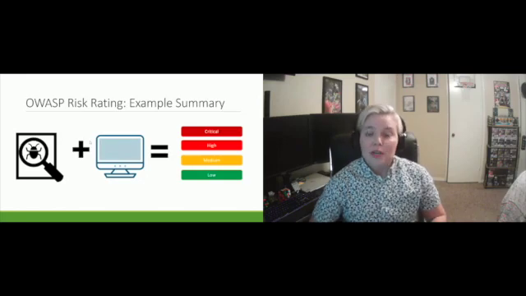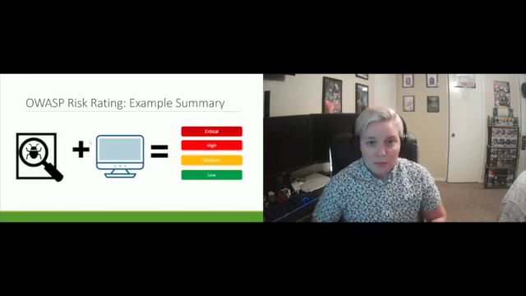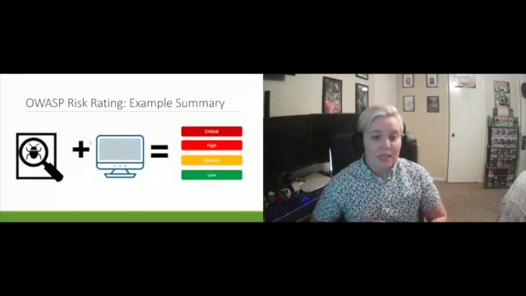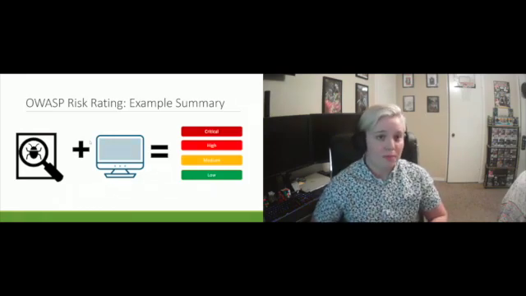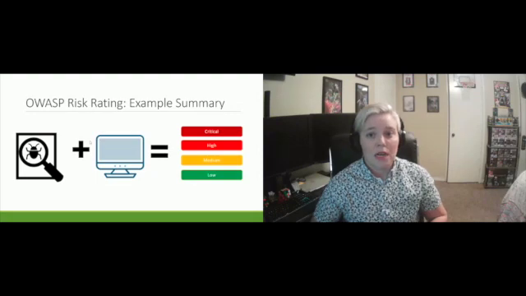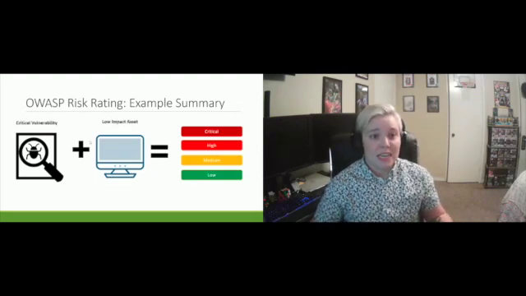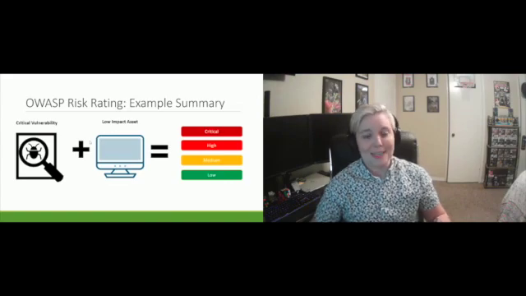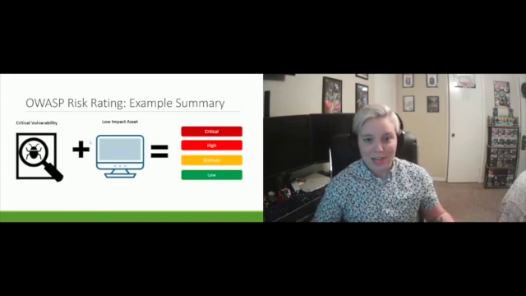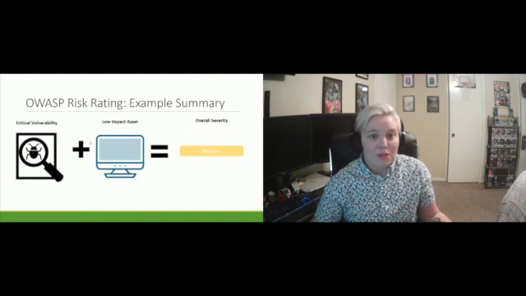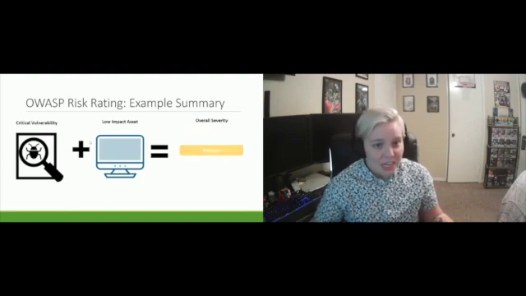even with a critical vulnerability, which if we were using a traditional vulnerability management program, this would be a vulnerability that is top of the list. You absolutely must patch it as soon as possible. But when we take that critical vulnerability and we start taking into account the asset factors and even the threat group factors, we actually end up with an overall severity in the medium range.